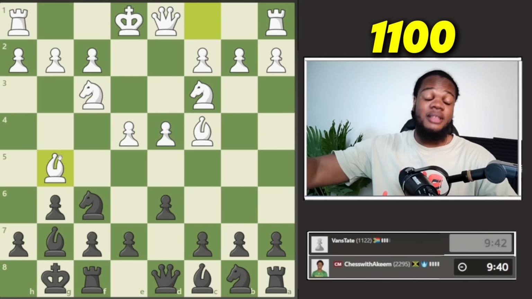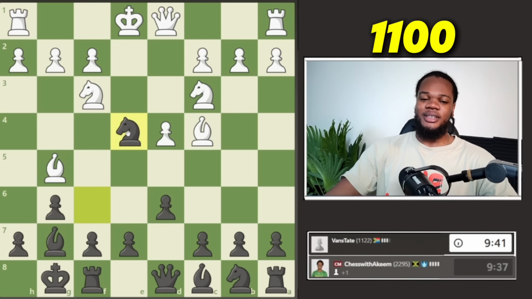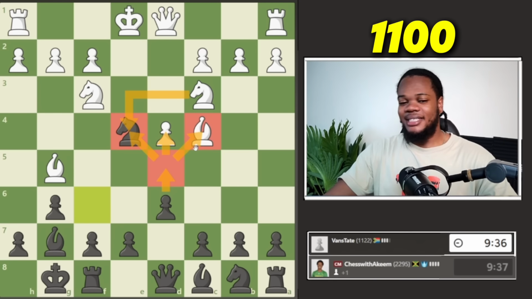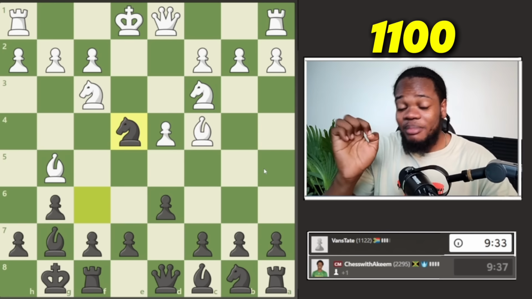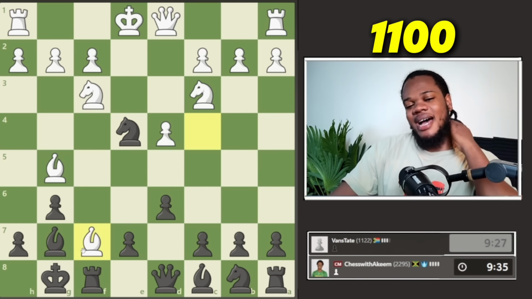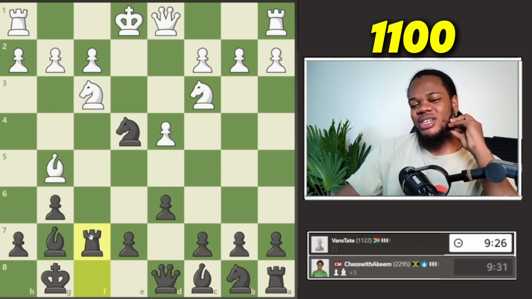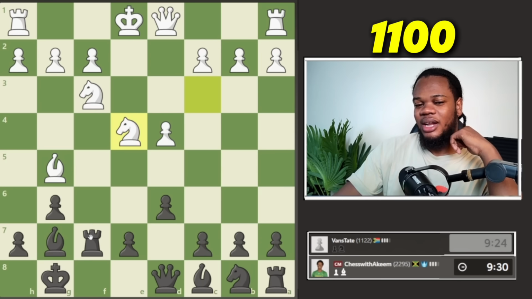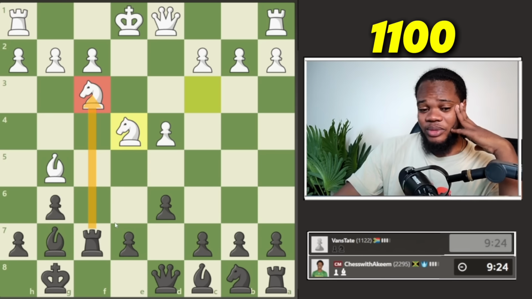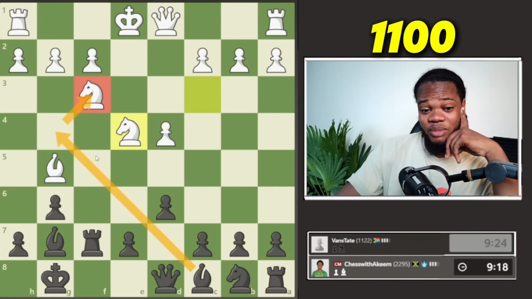As I said, this is one of the main thematic ideas in the Pirc. Persons don't know this. Sacrifice your knight on e4, and then once the knight takes, pawn to d5, forking the knight and the bishop, and just like that, with the black pieces, we manage to equalize the position. And I've seen persons sacrificing their bishop on f7. It doesn't really help the position a whole lot though, because now my rook has a nice file. I can always play moves like bishop g4, apply some pressure to the knight. I think I'm doing fine here.